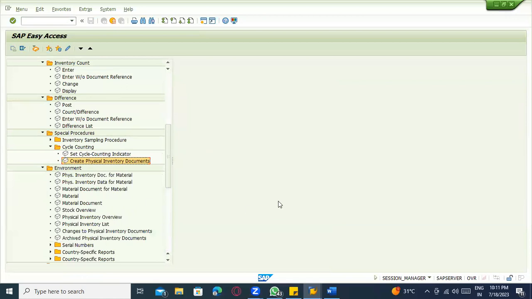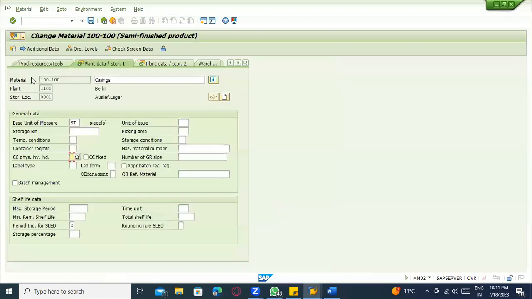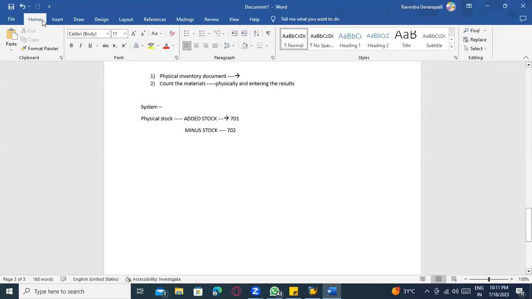Sir, one thing. Physical inventory for any liquids and chemicals, or any powder type, how will it happen, sir? Yeah, by liters, whatever the unit of measure is, liters. Physical count is not possible at the time, sir. Why is it not possible? Like liters they will count now. They will put the material in one silo type. There, how will you get the stock?